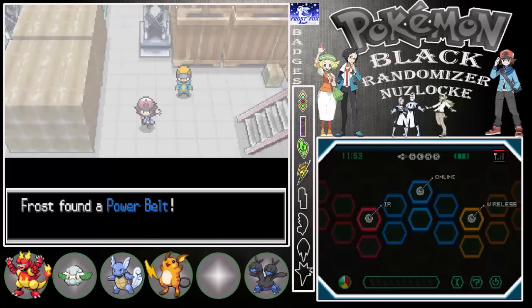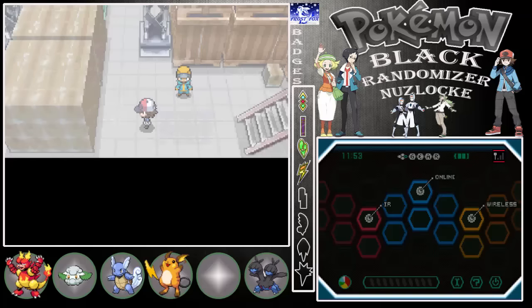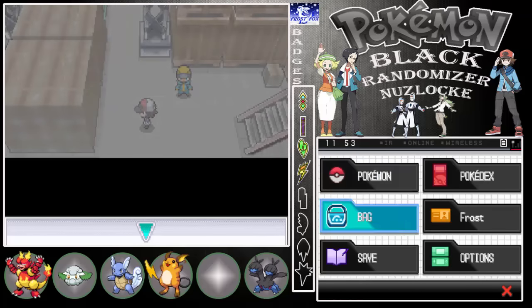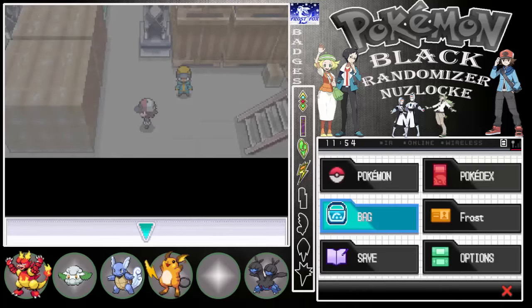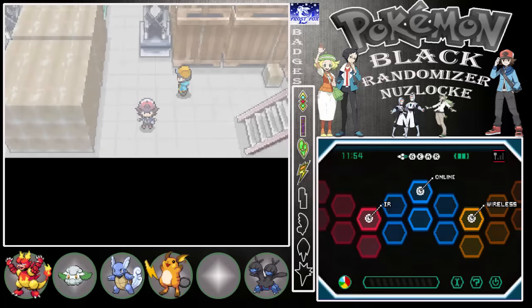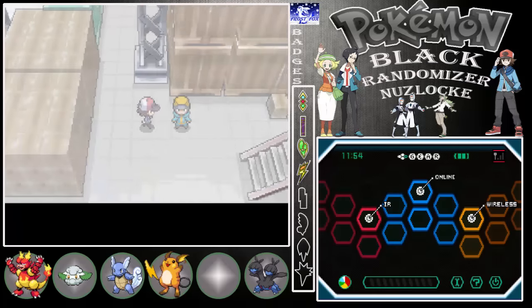Okay, what's this? This is a Power Belt. I think that's for fighting type Pokemon. No. Pokemon held item that promotes defense gain on leveling, but reduces the speed stat. Ooh, okay. We'll fight him.